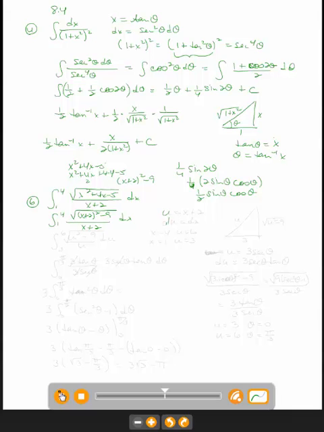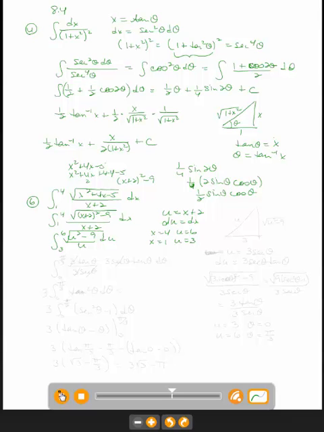So it looks to me that the u substitution should be x plus 2, which means du is dx, which turns this into u squared minus 9 over u. Now, changing out those variables, when x is 4, u is going to be 6, so there's a 6. When x is 1, u is going to be 3, so that's a 3. Oh, square root sign. Okay, so this looks like it should be a secant.